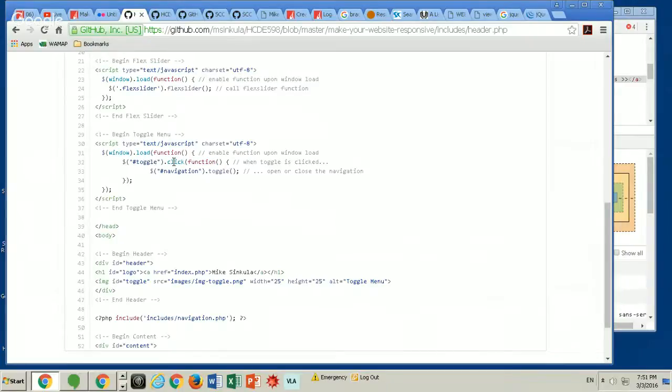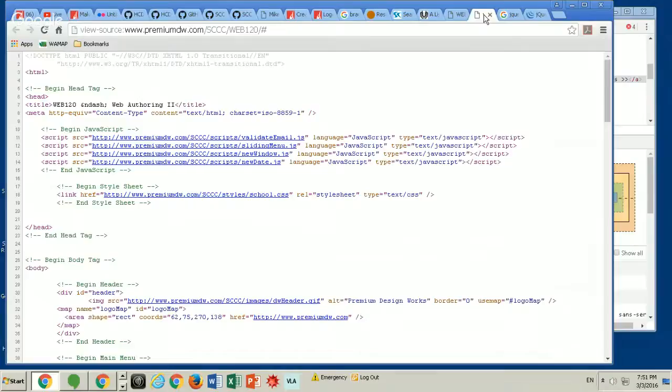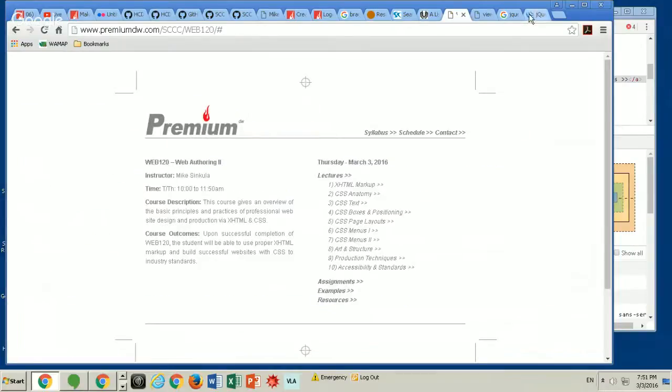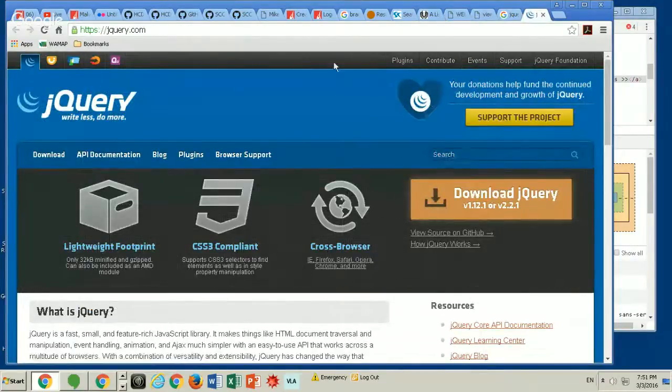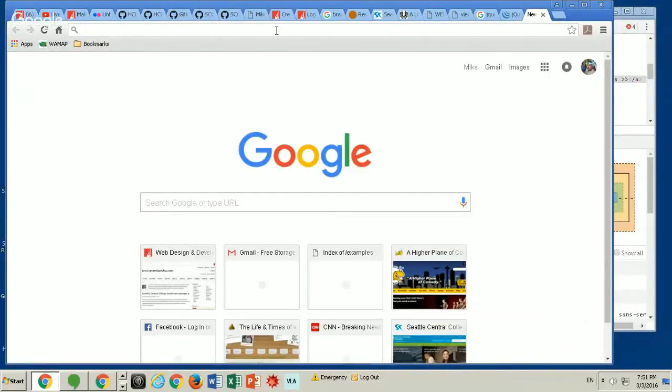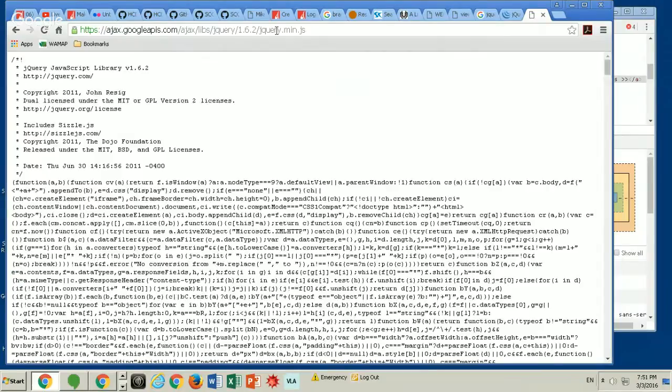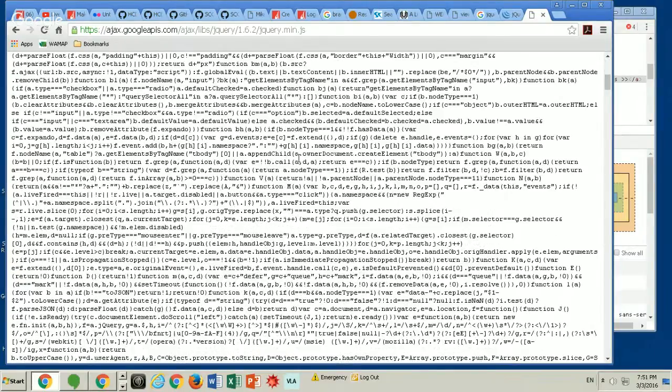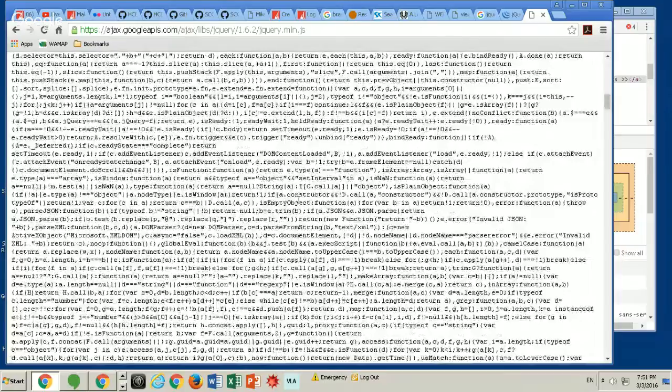So what do you do when you click on toggle? You go get element by ID of navigation and perform the toggle function, which goes into the jQuery library file. Whatever the statement's toggle, perform that task.